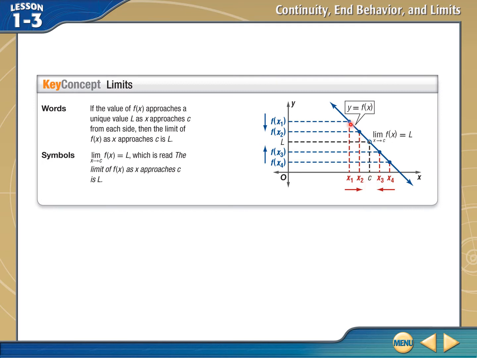Actually, because this is a linear function, y is obviously in front of me equal to 5, right? If the letters are confusing you, we can use numbers. For example, let's say this function at x equals 2, y equals 5, okay? As I approach 2 from the left side, what is happening to y? As I approach 2 from the left side, y is increasing, trying to approach 5, right?